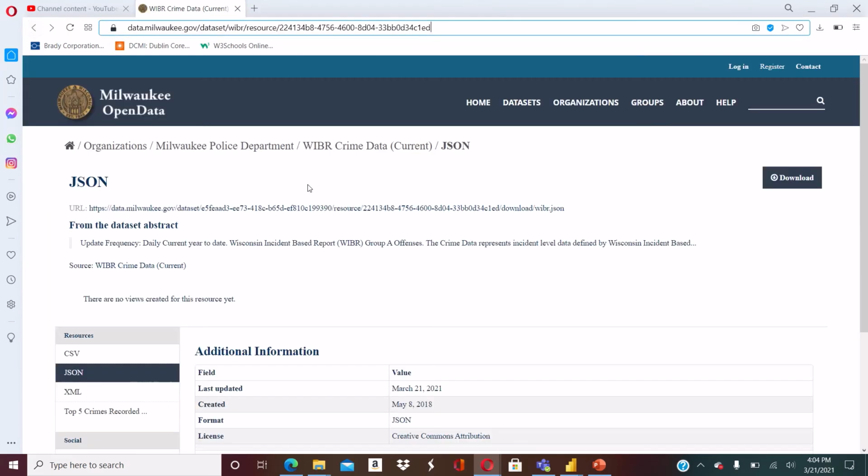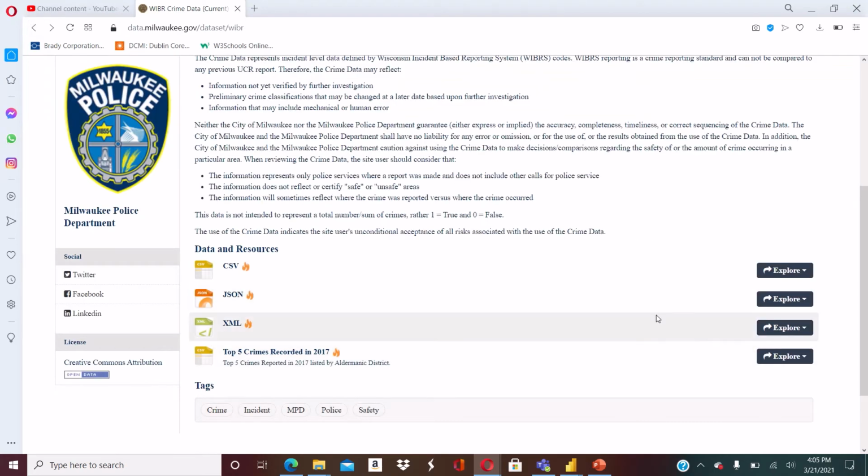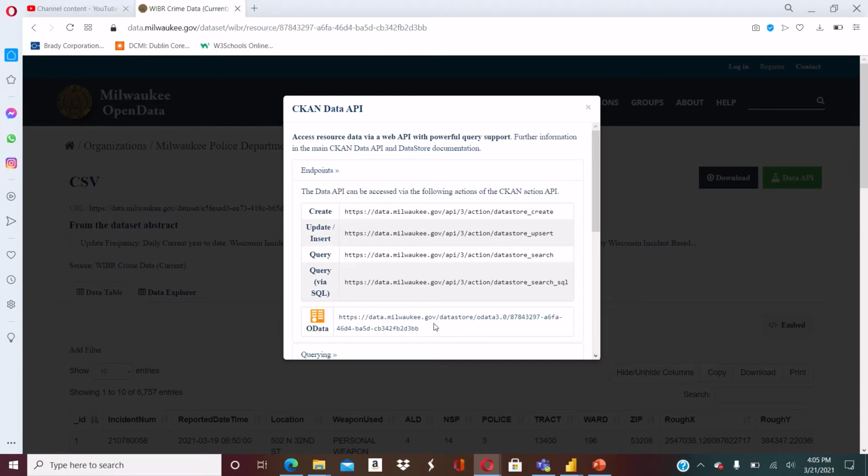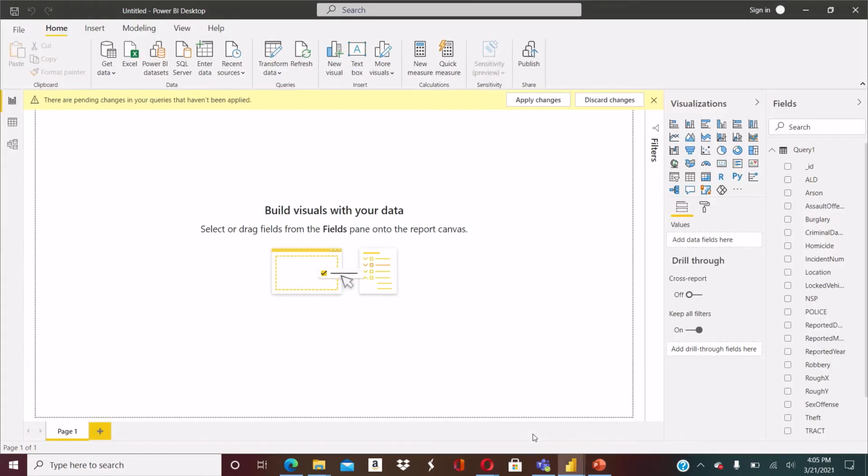So in fairness, let's go back to explore the CSV. We'll hit the preview button as previously done, and here is our OData feed. Now, this is the same data, that is true, but it is from 2 different sources, so it may actually come in 2 different ways.